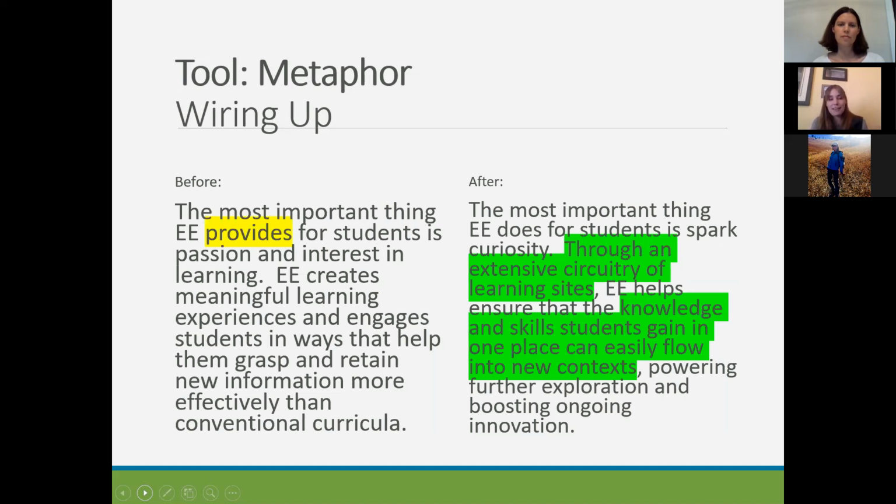One thing they also noted is that language like spark or power up is really effective and more effective than language like provides students. Because thinking about something sparking or powering up assumes that those students already have those skills and knowledge inside of them, and that as EE providers, we're igniting it rather than we're giving them something. And by using language that indicates that we're giving students something, they indicated that we might trigger some thinking about what innate skills certain students have over others. And so by avoiding that language, we can avoid some of those assumptions.